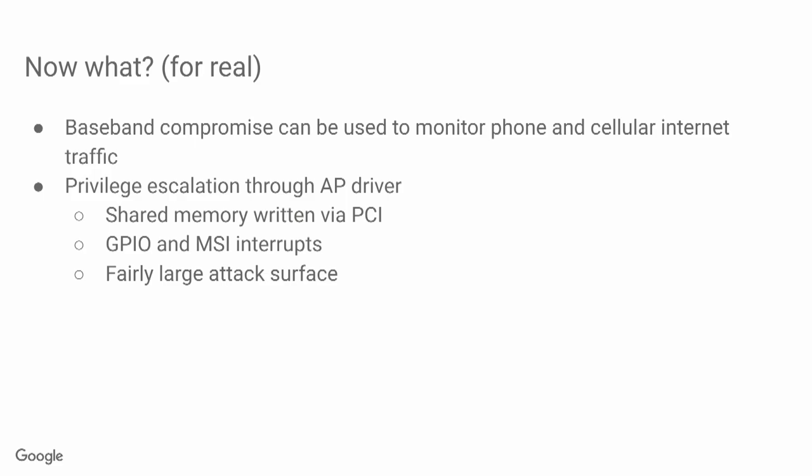There was a talk a long time ago where some people came up with a proxy so you could compromise the baseband and proxy the internet and see where people were browsing. That is certainly a possibility, though SSL will make that harder. And the other thing is that if the person's using Wi-Fi, you won't be able to monitor their internet at all. But still, this is not a trivial capability, being able to monitor someone's phone call, their SMSs, that sort of thing.